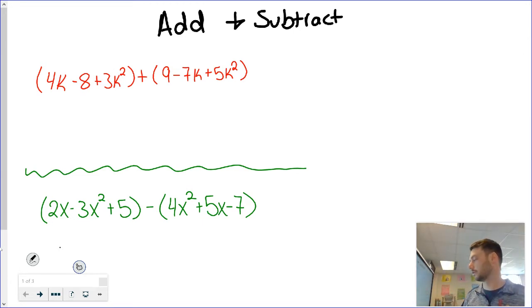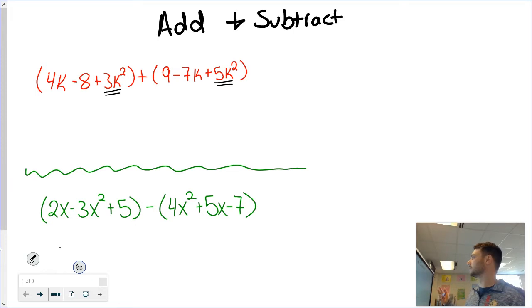I like to go in order of the highest exponents down to the lowest because then I'm already in order and I don't have to worry about putting it in standard form afterward. We do want standard form, so highest exponent, x squared, then x, then our constant terms. If you look through here, I see x squared is here, I see x squared is here. We're going to be adding or combining those things together.